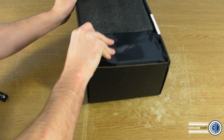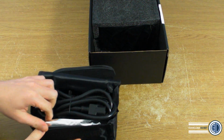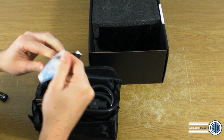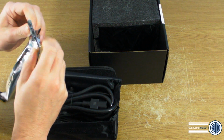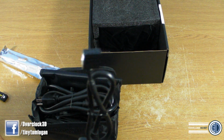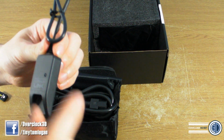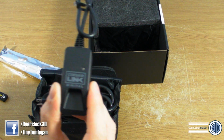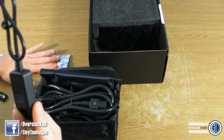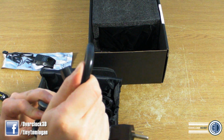So we'll open this bit first. Inside we have all the cables. Now, what's this? I'm going to open this because I want to have a look, and I think you do too. I can't. Oh, it's like a flipping EVGA thing. Aha! Right, now this is the Corsair Link, and essentially that little bit there goes in your onboard USB, and then you put the little cable from the power supply in there. Now you can hide this. The cable's long enough for you to make this disappear somewhere in your rig, but that's how it all communicates with the software. Or, like I've said before, you can plug it into your H80i or H100i. Power supply cable is massively beefy. Look at the thickness of that.